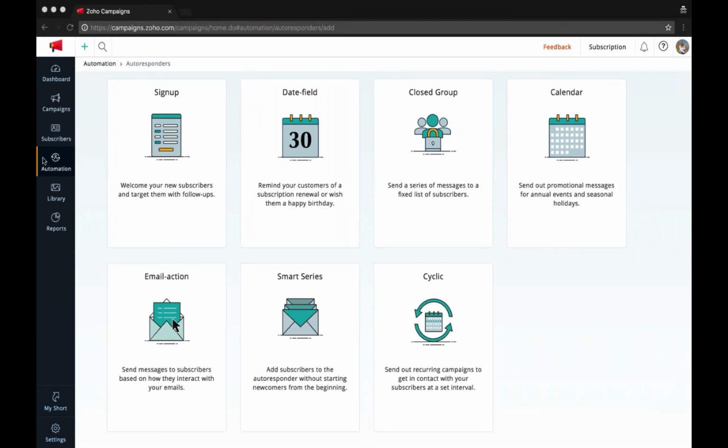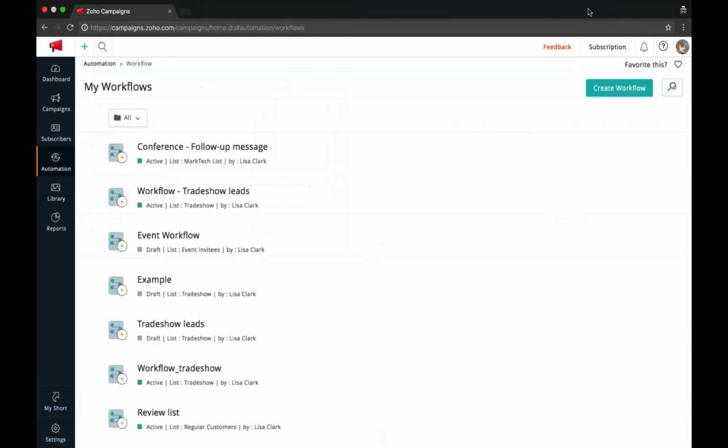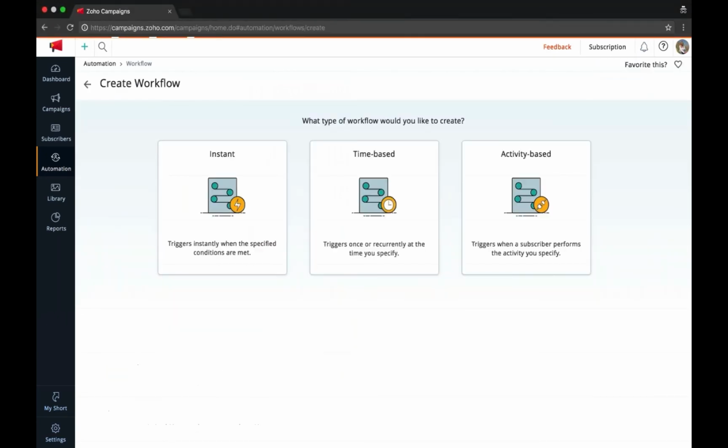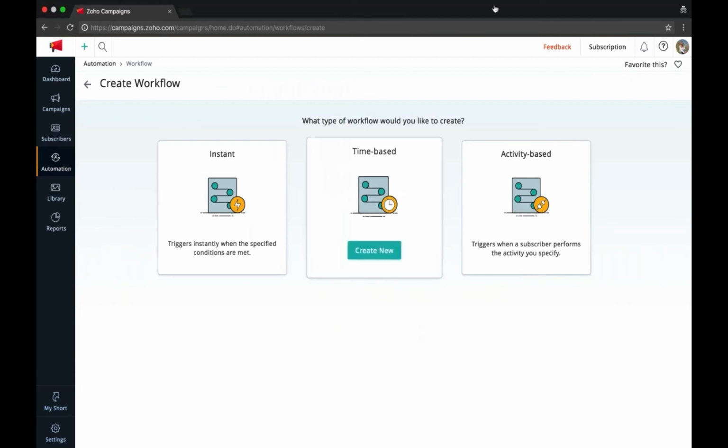Then we go to workflows, and even in workflows, we made it very, very easy, because once you click create workflow, if you notice, we've split it into three different categories. The first one is a workflow that just triggers instantly and is put into motion as soon as you create it. The second one is time based, where you can set a specific date and time at which the workflow starts processing, or it can be periodic, where you can set what time period you want it to be, and based on that frequency, the workflow will trigger itself.